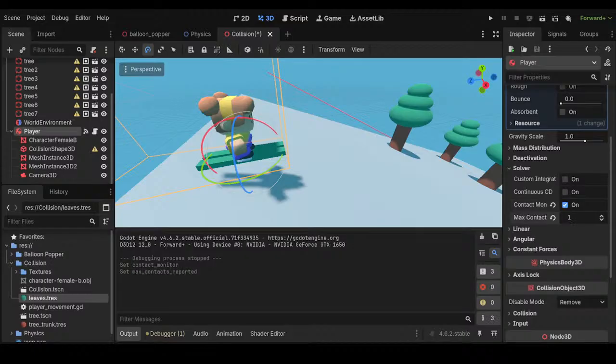This basically means that, as you can see, if true, the rigid body 3D will emit signals when it collides with another body, which is exactly what we want. And also max contacts reported. This is essentially how many different contacts will be sent over in the signal. This is if you want to actually get into the nitty gritty of collision. You'll see that underneath this is we can group. It says retrieve function.